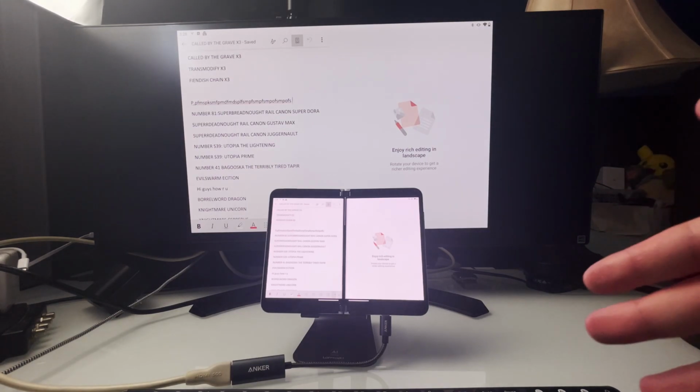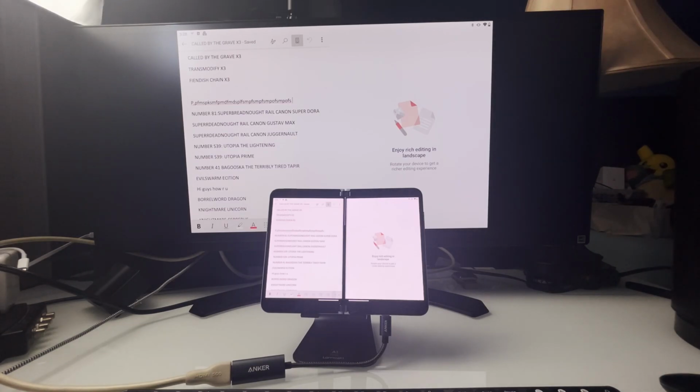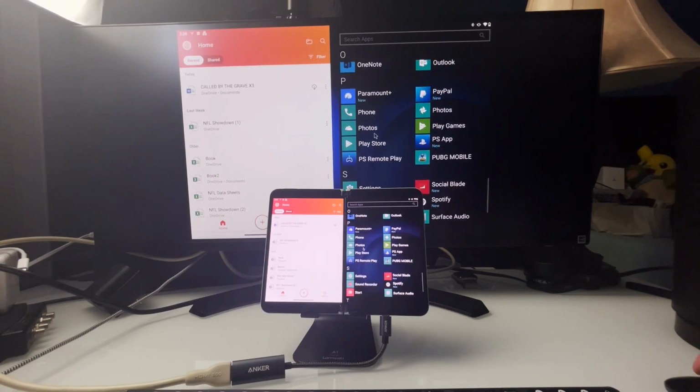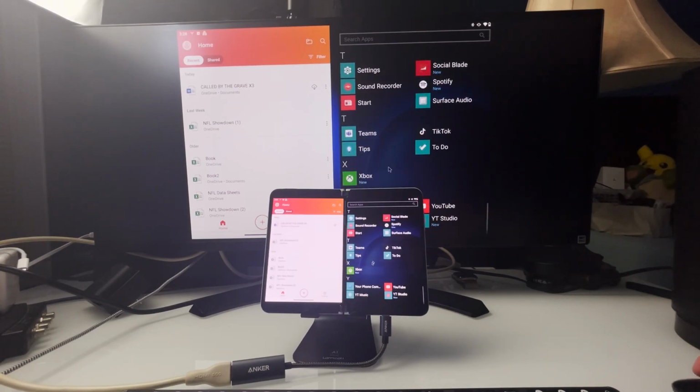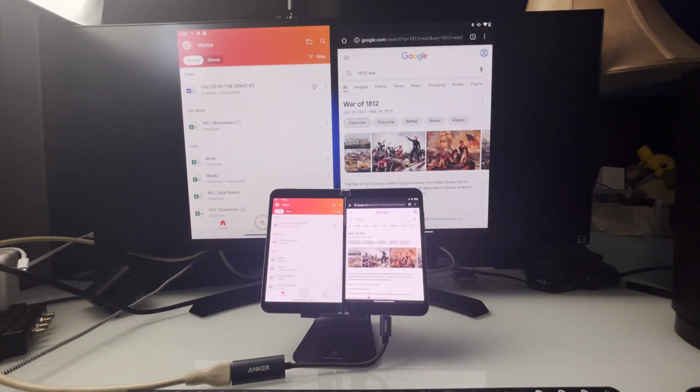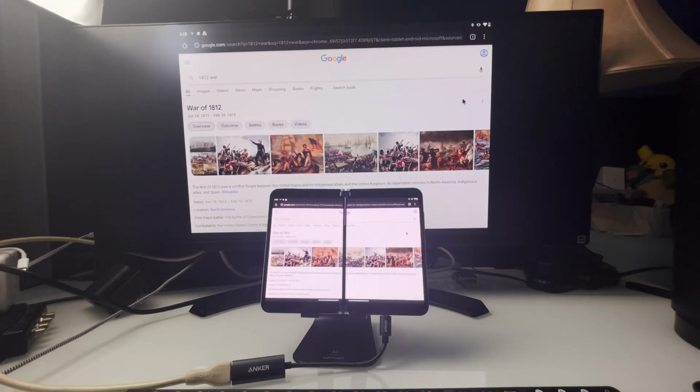Now for Office, it's a little bit different because there is no hinge anymore, but it is meant to have one screen be one thing, another screen be another thing. But other different applications, like I just showed you with YouTube, work out pretty much perfectly fine having the ability to spread out across too. So if I want to go ahead and do, for example, Google Chrome, let's go ahead and do that. You guys can see it spans out perfectly fine across the whole entire thing without any hassle at all.